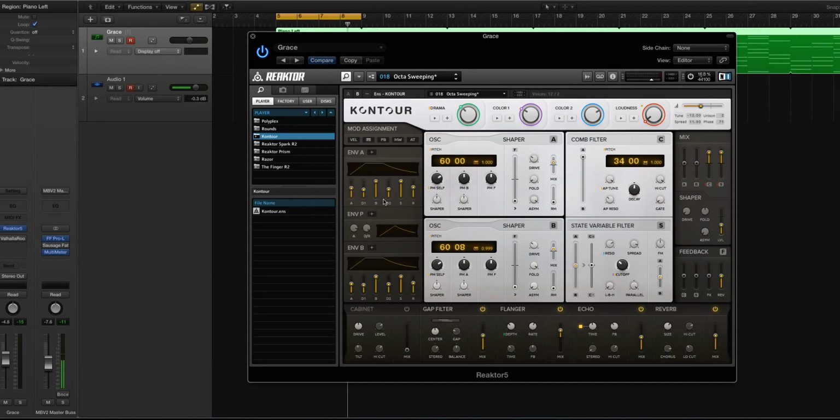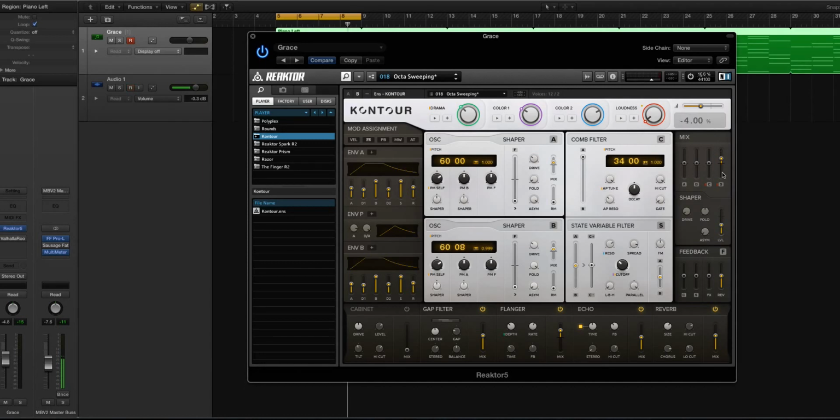Well, in that endeavor, there were a couple things I wanted to point out. Let's talk about this mix section over here. In the last video tutorial I did on Kontour, I talked about how when you turn these sliders down to 0%, the illumination goes off, so these are kind of orange and yellow. Well, not so with the comb filter and the state variable mix. I'm at 0% right now, and I'm up actually a ways. What I noticed was that 0% for the actual comb filter, by which I mean no sound or very little sound coming through, is actually at negative 35%.